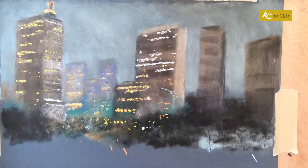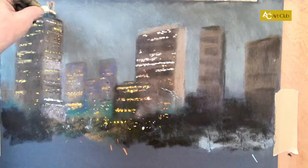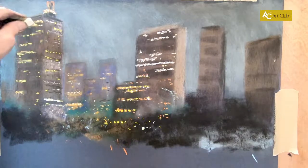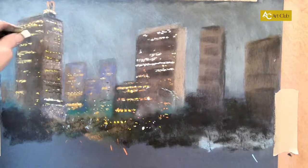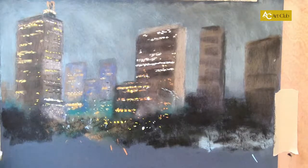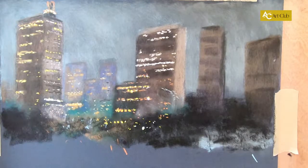Right, I think that's looking all right. I can add more afterwards as I want to. I'm just going to get a sharp white and hit a little bit more white into the top of that, so you get a real harder glow off it, and one or two of them. Just one or two. That's looking all right. From a distance, from about 6 miles away, it looks fine.